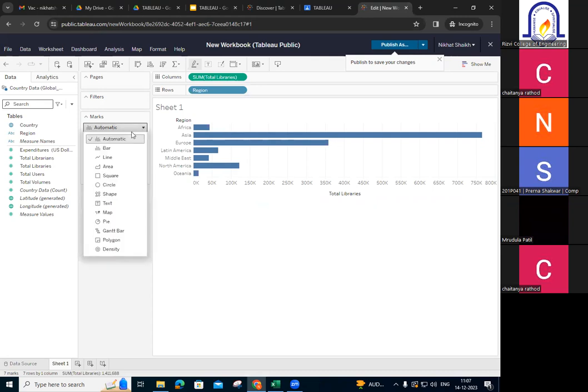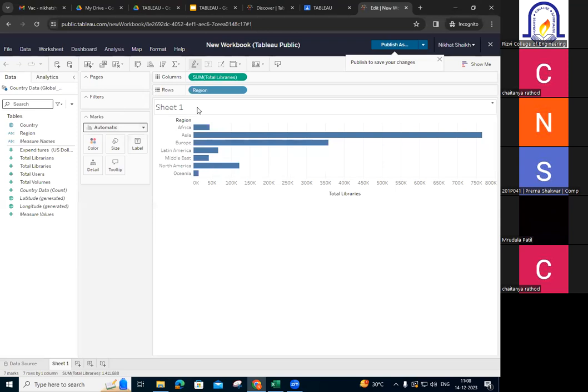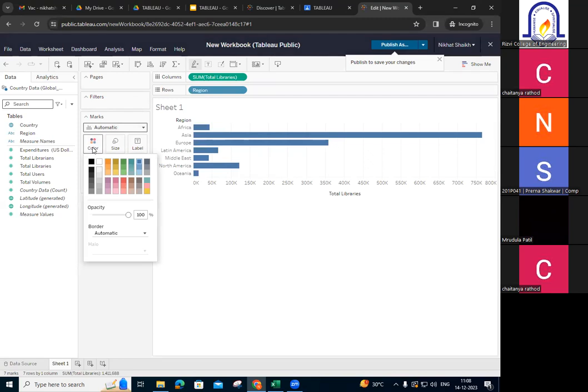You can have lots of possibilities here, but we will stick to automatic, which is the default. That's why it was generated as soon as you dragged and dropped the rows and columns. Now I'm going to drag this expenditure here and then apply color to it.